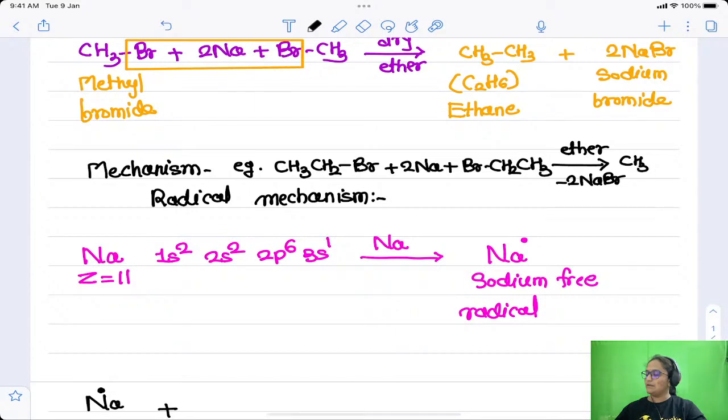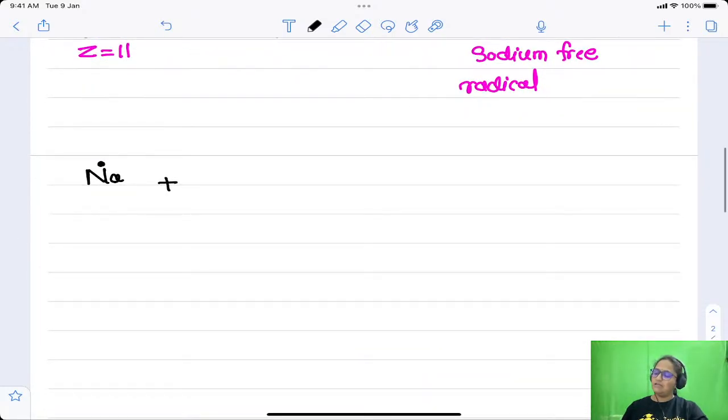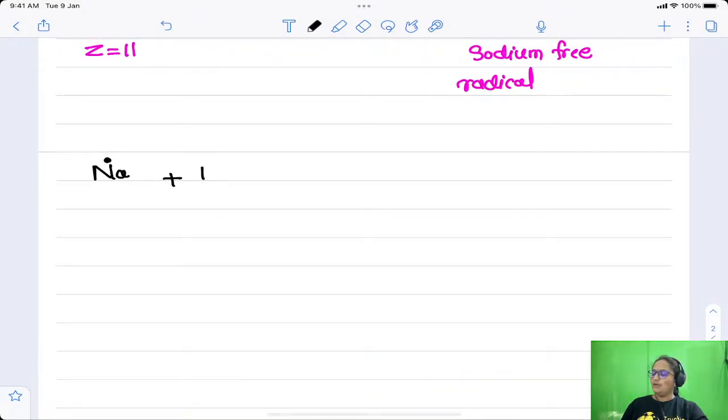CH3 CH2 CH2 CH3. Now this should be written in a line, but as I do not have space here, I should have written the reaction previously, but yeah, now I am writing it. So this is the reaction. I'll write down the ethyl bromide molecule in this way: CH3 CH2Br, that is nothing but the ethyl bromide molecule.